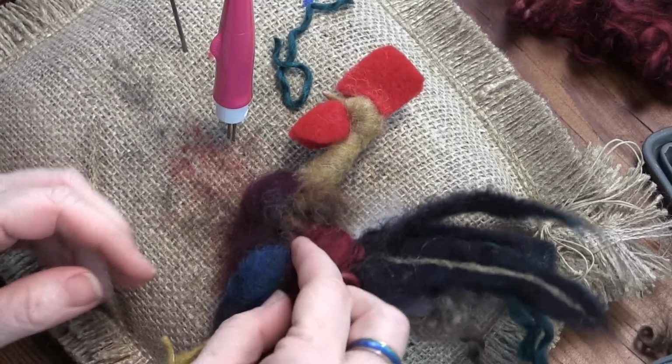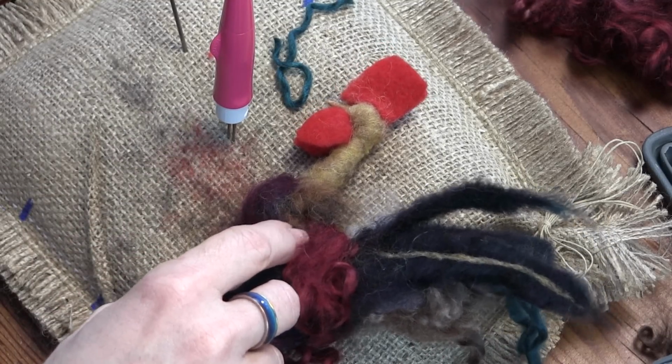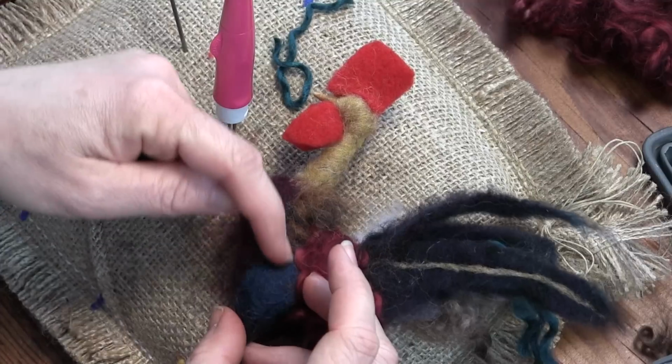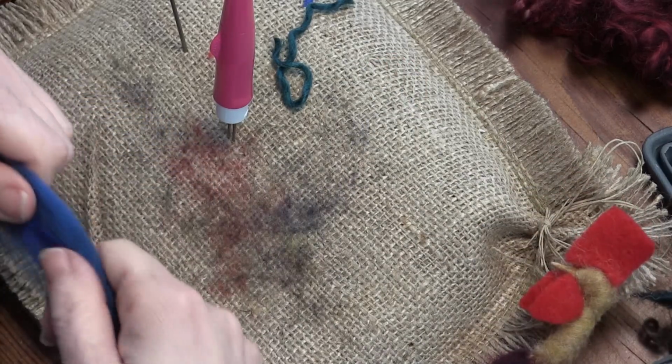Alright, he should technically get wings, but I feel like I'm running out of space here. I think I'll just do a bright blue, just a tiny little triangle, basically. Their wings have a little more detail than that, but I'm running out of room.